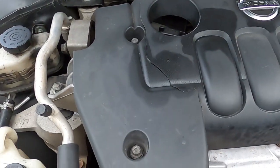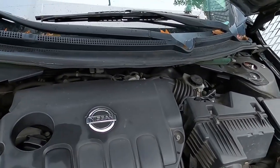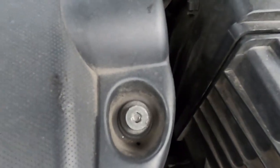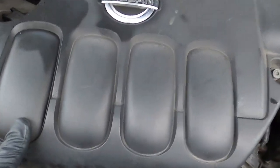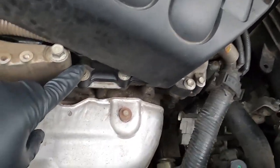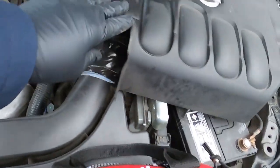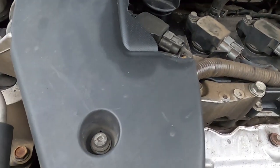I've got a project here — this is a Nissan Altima Coupe. I've worked on this one before and it's got three stripped bolts holding on this cover. In the past I had to break it to get under there and change the spark plugs. Now I need to get the whole thing off because I'm going to replace the valve cover underneath. I've got a new cover to replace this broken one, but in order to do that I'll have to remove these three screws.